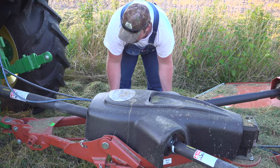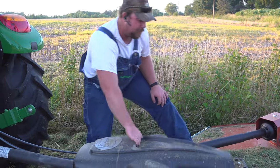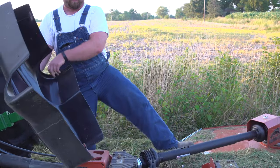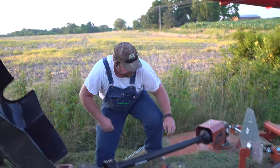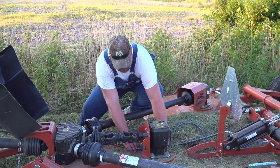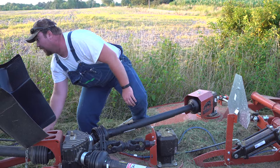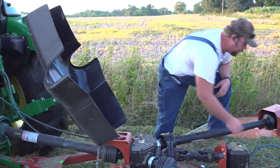Hose is getting kind of wound up in there. It was hanging down too low on the ground to suit me. Okay. Thought maybe I could slip this backwards a little bit and leave a little more of it lay on top of the mower. Yeah, one of them's a lot longer than the other. Yeah. There. How's that? Looks better.